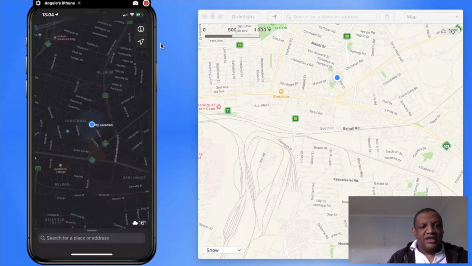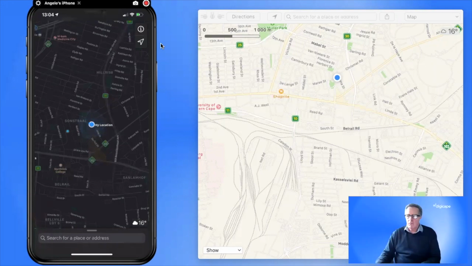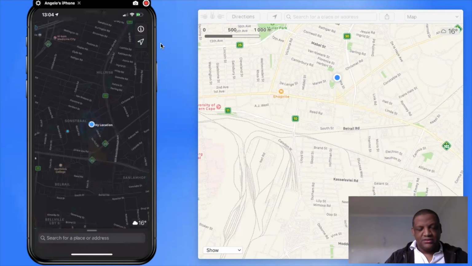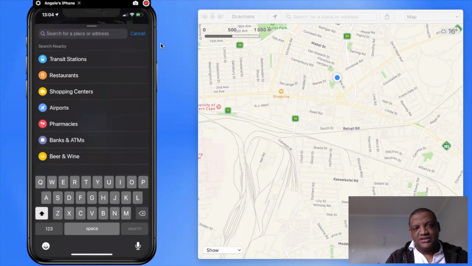So the main thing that we talked about when it comes down to maps is, of course, when you want to use it as a tracking device, or if you want to find a location, right? So now if I go and I tap on the search, the one thing I will pick up is when I tap on the search, it gives me all of these search nearby options.